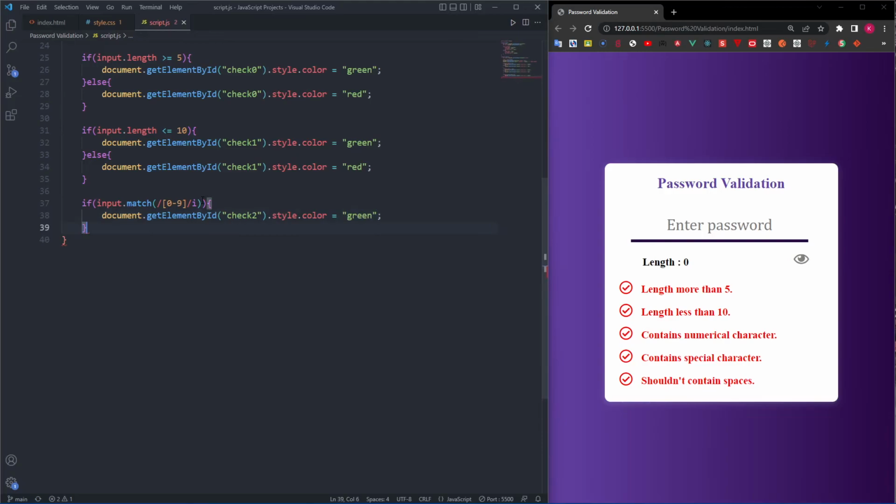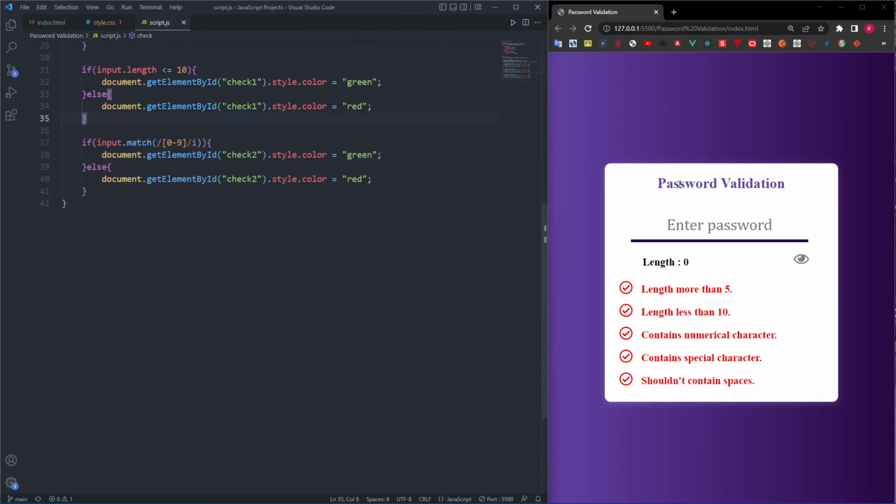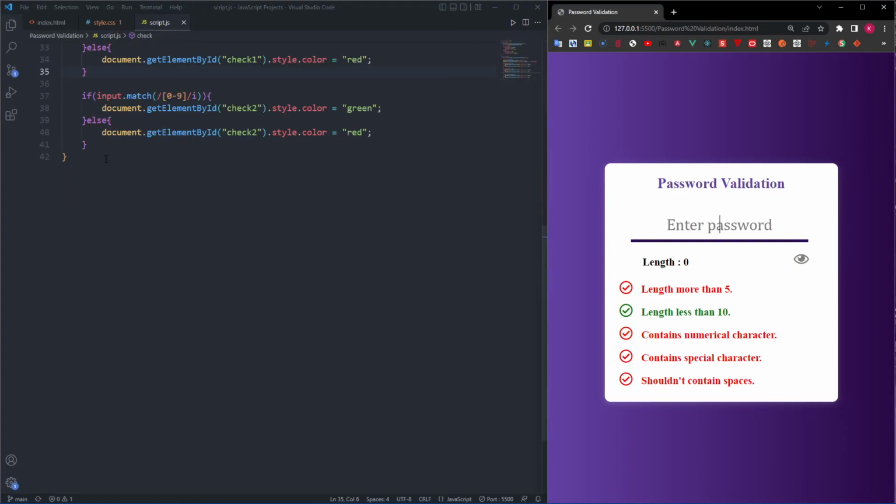Else, just paste it, change to red. So it contains any numerical number, it worked. So remove, return red.